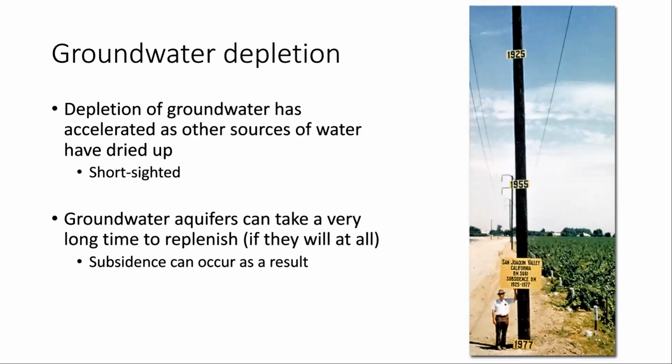And as that water decreases, as we're thinking about surface water in particular, so lakes and rivers, as they start to dry up, as that water starts to evaporate away due to the increased usage or the increased temperature leading to more evaporation, what people often do is they drill into the groundwater, dig deeper wells, and use the groundwater as the new source of water. This is a very short-sighted strategy, and you can see on the right-hand side here.